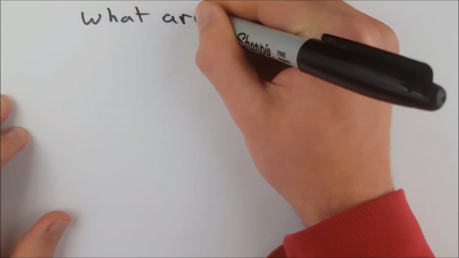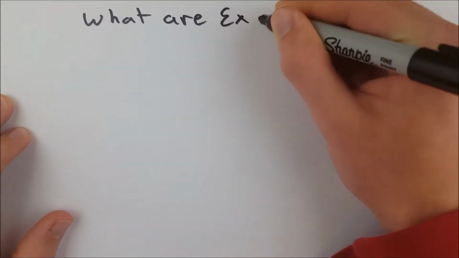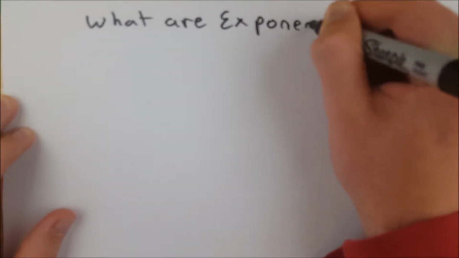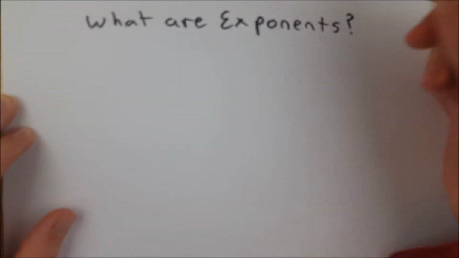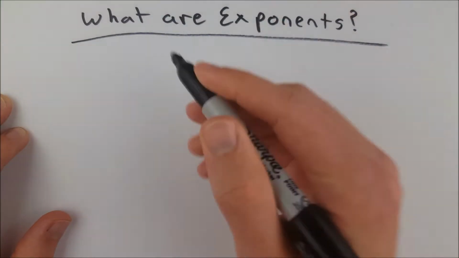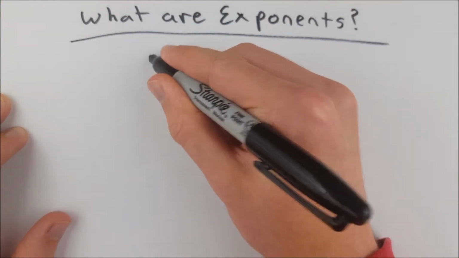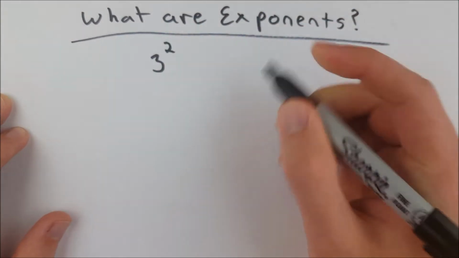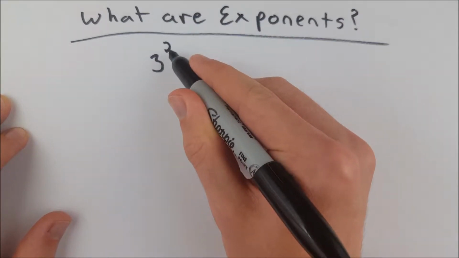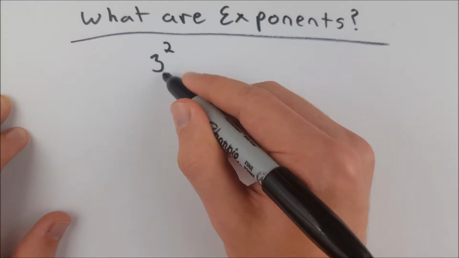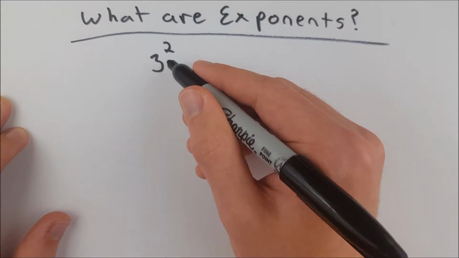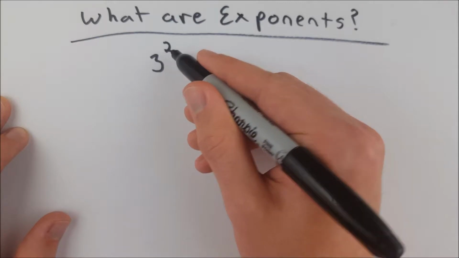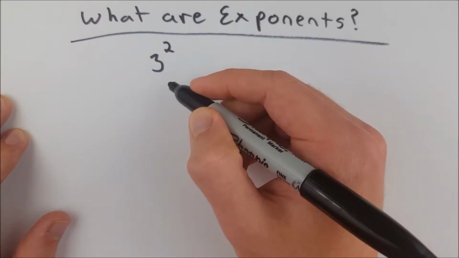In today's video, we will be going over exponents. What do exponents mean? What are they? Exponents are written as small superscripts above numbers. So for example, 3 squared, 3 to the power of 2, is written like that. We call this the exponent or the index or the power, and this is the base. So we could say this is 3 to the power of 2, or we could also call it 3 squared.